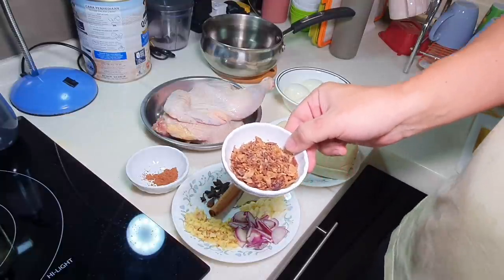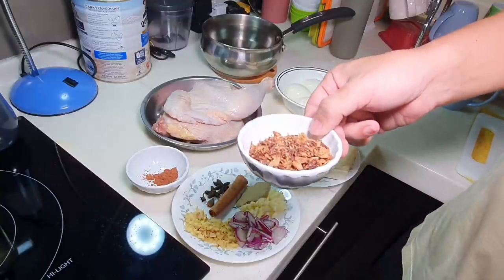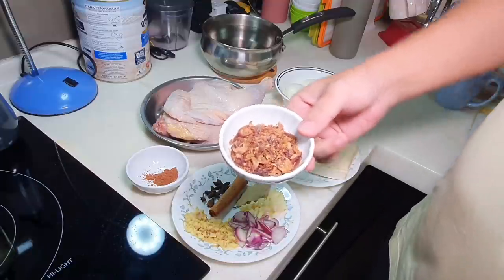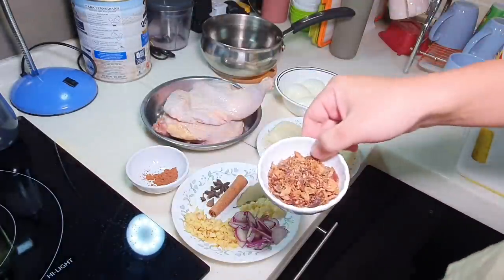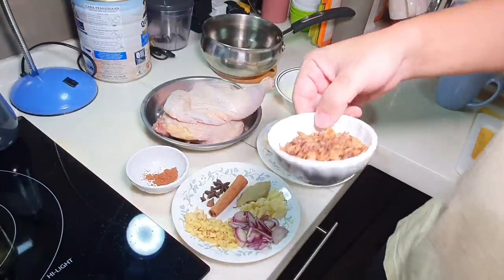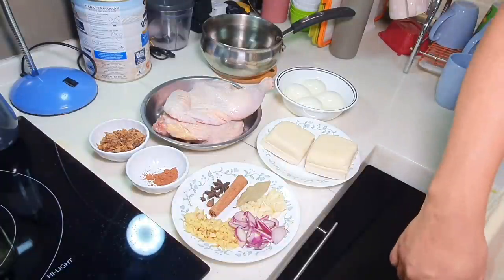Now, this is extra. You will add more, make your braised broth a lot more full-bodied, more flavor. This is actually about 3 tablespoons of, actually you can put even more, fried shallot. Yeah, I always have fried shallot at home. So you can look for my videos on how to make fried shallot at home. Actually, these ones, I bought the ready-made one. They are already fried. It's very easy to find this sort of ready-fried shallot. But I also have some homemade fried shallot as well. So sometimes depends on my mood which one I want to use.